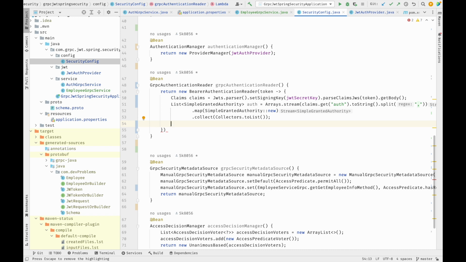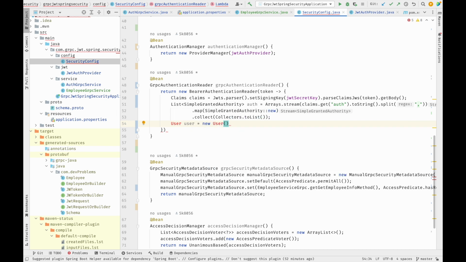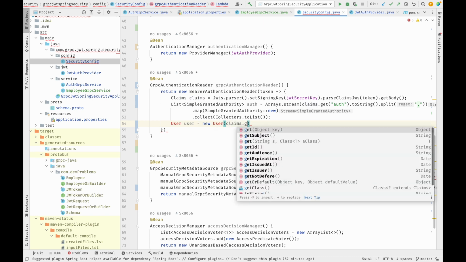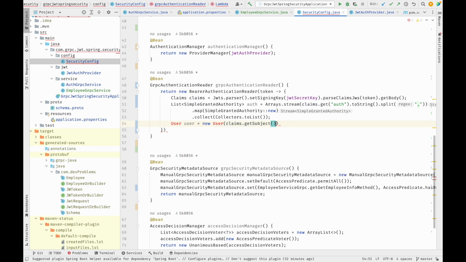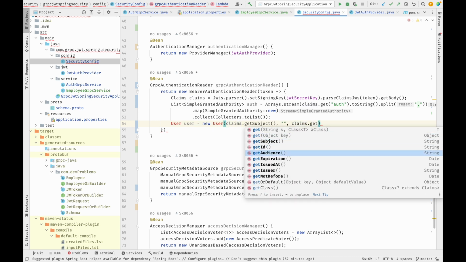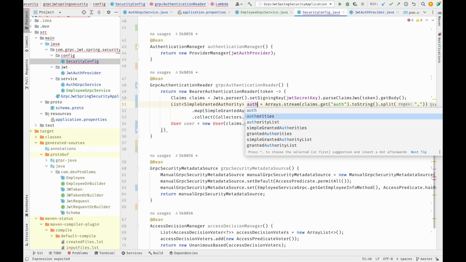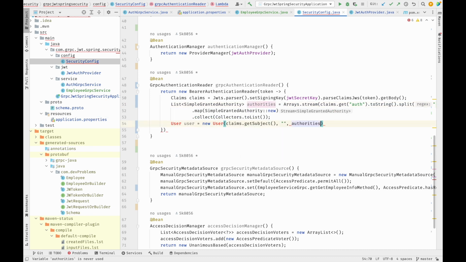Now using this, we have to create a Spring security user. I'll explain why we need this. So write claims dot get subject, and password is not required, and I'll write claims dot get, we just need an authority, right? So these are the authorities, so I will rename this as authorities.